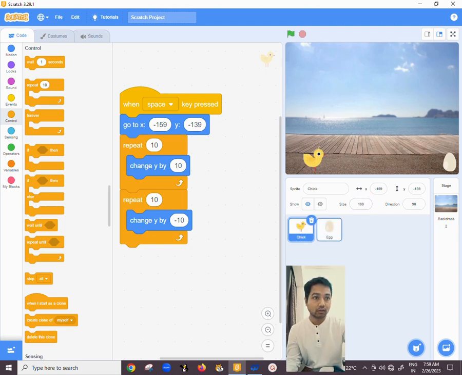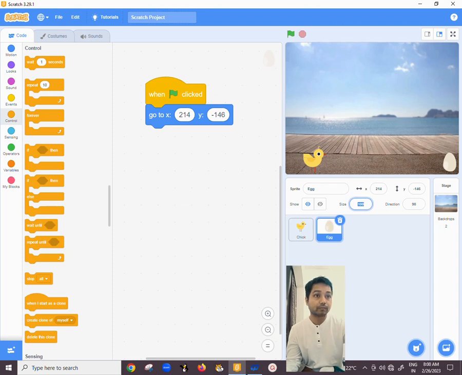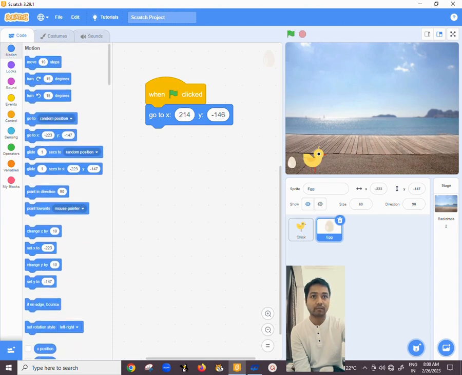Then just press your left mouse button a little bit and drag towards the left-hand side and keep it here.